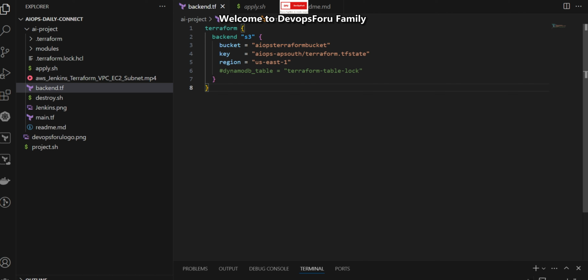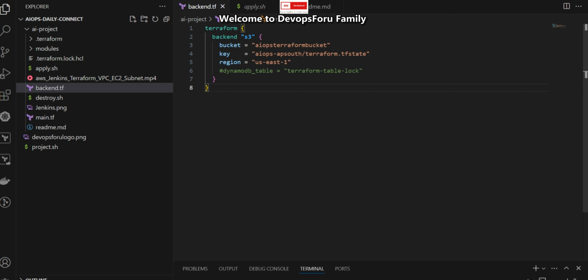The bucket name is the AOps Terraform bucket, and the key is AOps. Inside this folder, it will create the tfstate file, and this is the region. DynamoDB I'm not going to create because it will incur some charges. It helps us lock the state and allows only one change at a time. This is the use of this DynamoDB table.